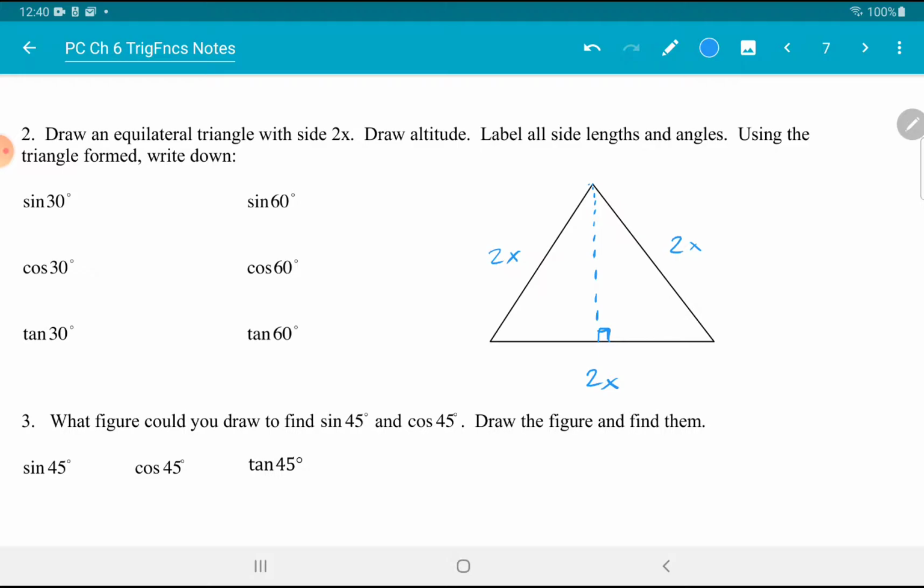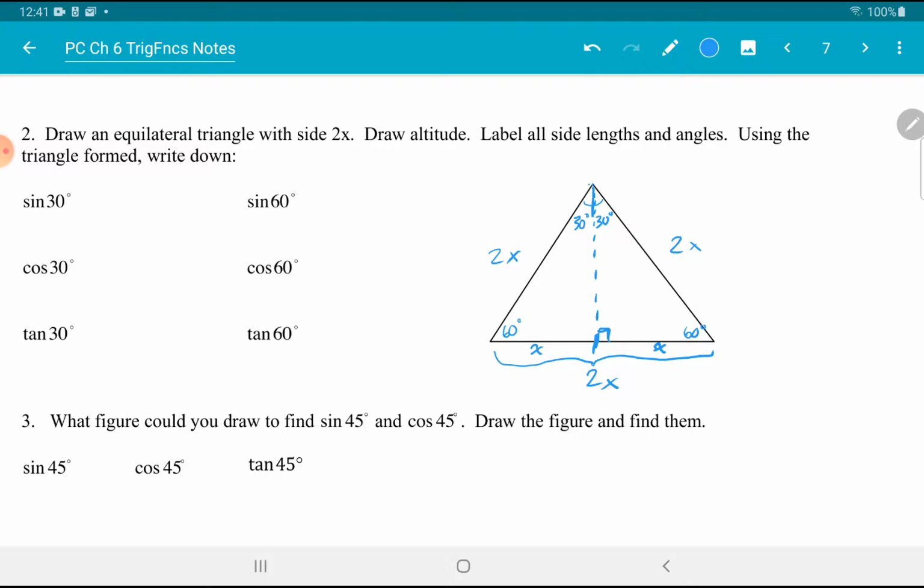Well, if we know it's equilateral, we can also determine that, with a triangle being 180 degrees, each of these angles is 60 degrees. And therefore, the altitude actually breaks the top angle in half, and each of these are 30-degree angles here. Likewise, the altitude, because it's being dropped straight down the middle of the triangle, bisects our base. And so if it has an original length of 2x, that must mean that each of these side lengths is going to be a length of x and x. It gets cut right down the middle.